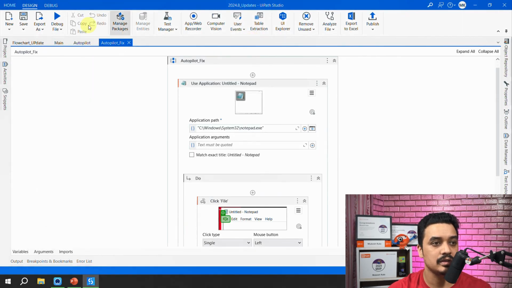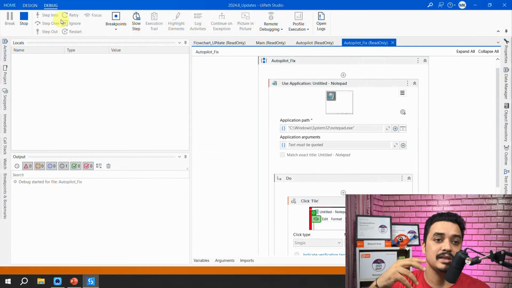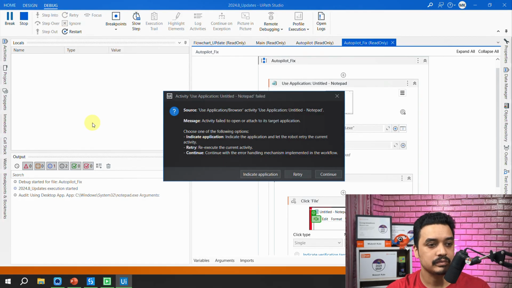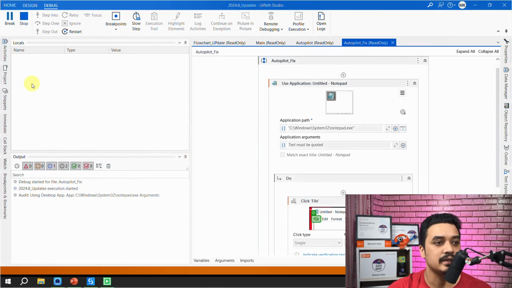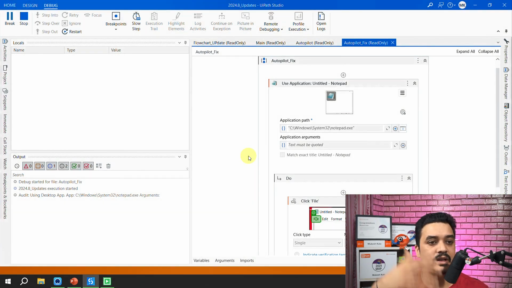I'll just close this, and now there was one more option which was called indicate element, which means that instead of you opening it, you also have an option to indicate the element during the debugging phase only, right? So it's here. I say indicate application, and now you can just indicate the application, whichever this is, right? And you will get whichever application you want to indicate. I just click anywhere randomly and it will adjust accordingly, right?